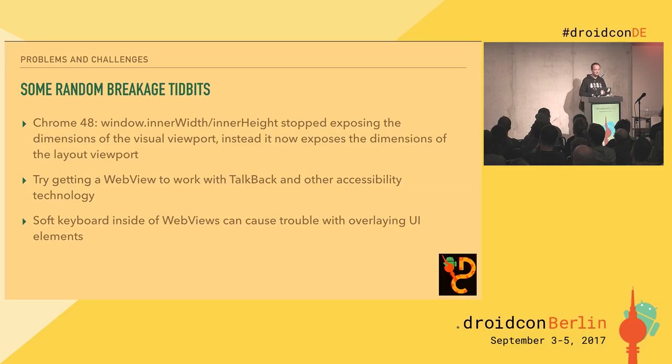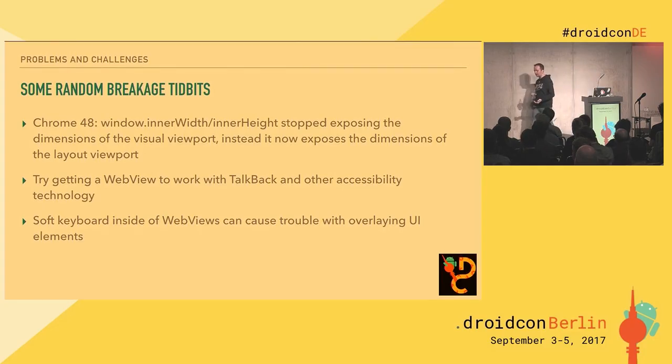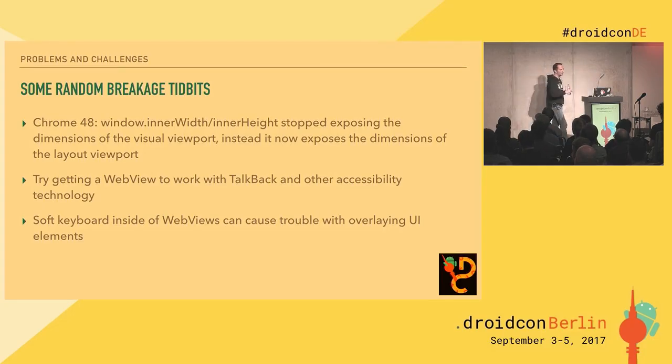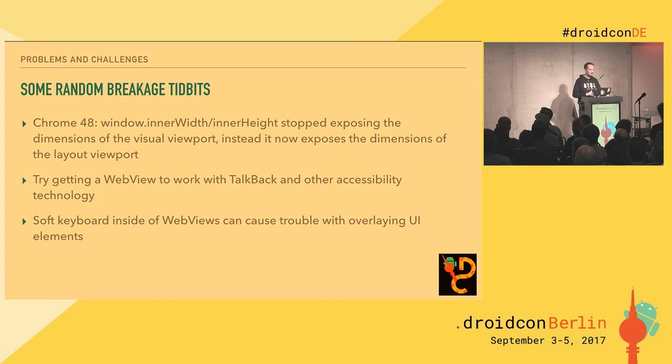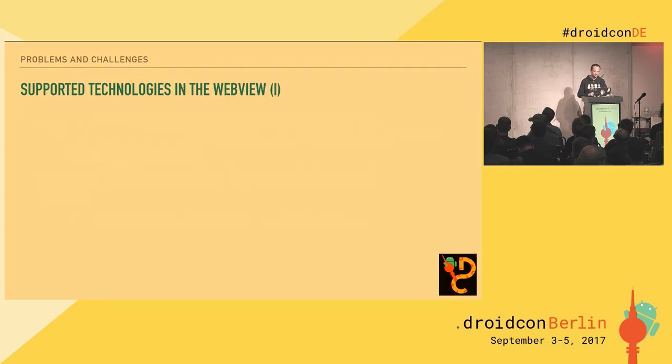Soft keyboard inside of Webviews, depending on the Chrome version, sometimes overlays UI elements weirdly. And again, all those problems can be solved. They are just not trivial, right? And obviously, when you build Android native apps, there are UI issues as well. Like you upgrade some libraries and frameworks, and all of a sudden, stuff starts to break.